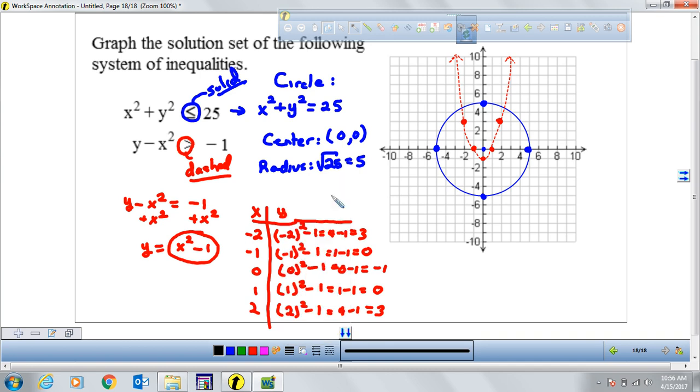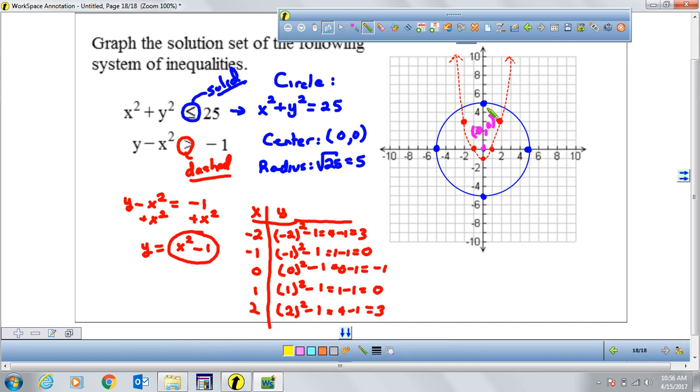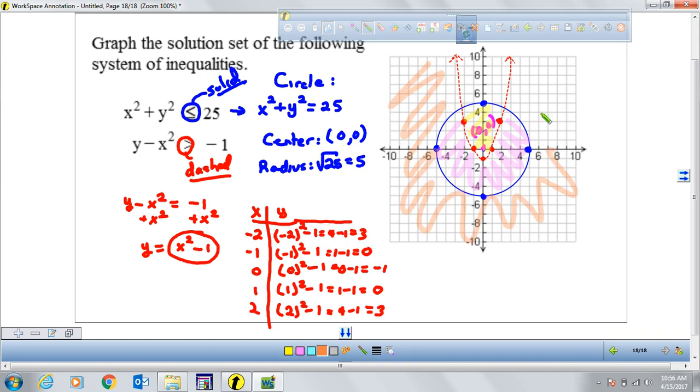Last but not least, we're going to use the test points to determine what the solution is going to be. I'm going to start by testing the 0, 0 as usual, right here. And what is 0, 0 going to test? It's going to test to see if all of the points in this little piece are true or false. Remember that we have several regions. We have this one on the bottom inside of the circle, but on the bottom of the parabola. We have this region on the outside of the parabola and on the outside of the circle, and we have this region right here inside of the parabola but outside of the circle. So those are the 4 different regions.